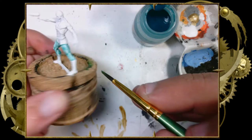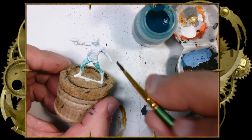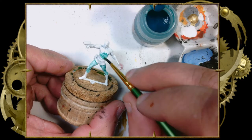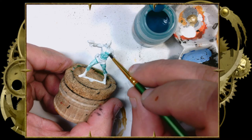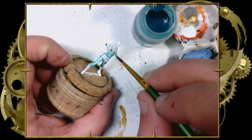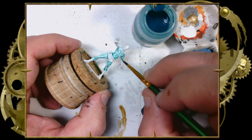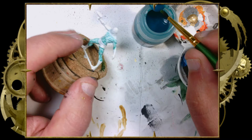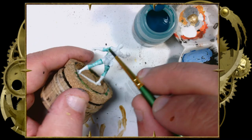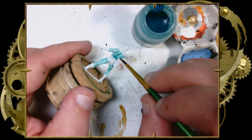That's fantastic. So now it's time to work on the torso and arms, and there's a lot of detail work. The great thing is the Talassar Blue is a darker blue. By going with the Aethermatic Blue first, I can be a little bit sloppy around the chest iconography because I can't quite see it. But when I put the Aethermatic Blue down, it will puddle in the recesses, and it will pull itself away from the edges.